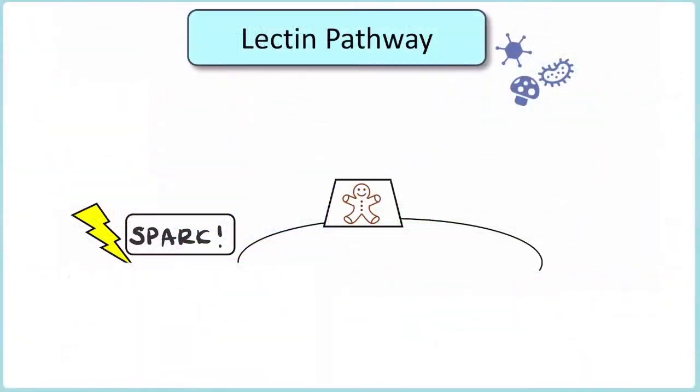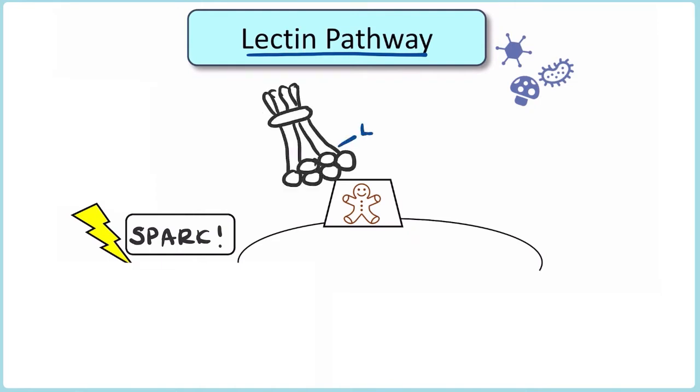Now let's shift our attention to the lectin pathway, which is actually very similar to the classical pathway, but with a few new immune characters in the mix. Now, I don't know about you, but the lectin pathway was something I misunderstood right from the start. I knew there were molecules on the surface of microbes which sparked everything off, but I didn't understand the spark itself. And the spark is fascinating. The spark begins with something known as lectins. Lectins are pattern recognition molecules which bind to particular carbohydrate groups, and when they do this, they spark complement.